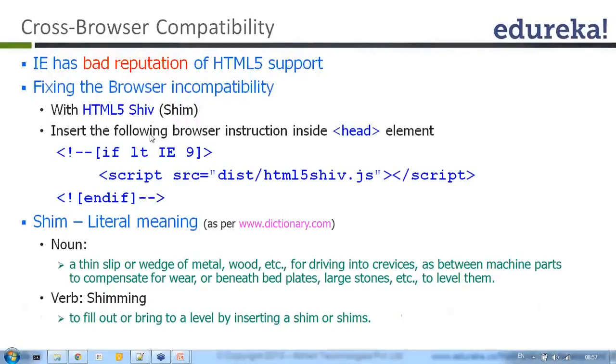So basically, note that this left hand side is actually an HTML comment. Inside the HTML comment, you have this with the square brackets. You put if lt IE 9.